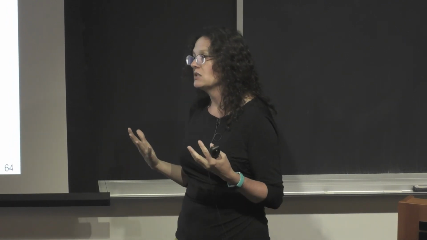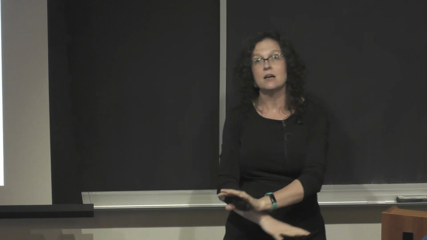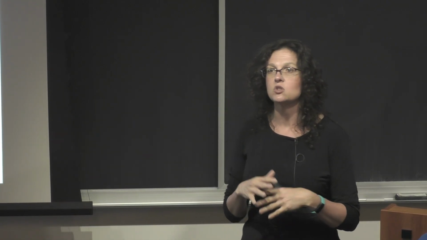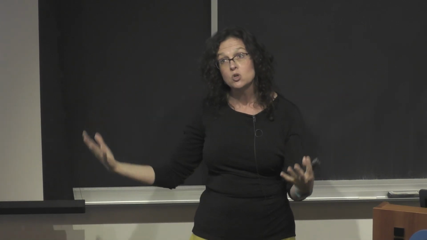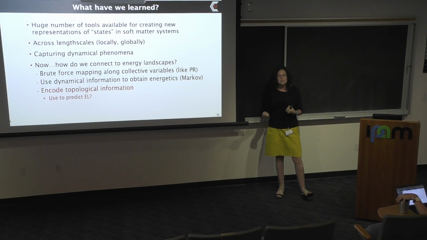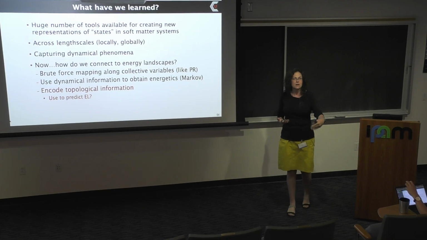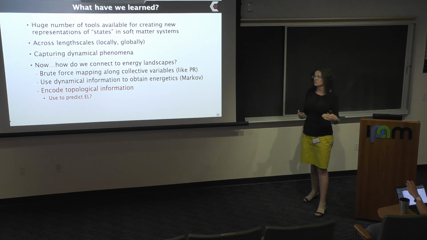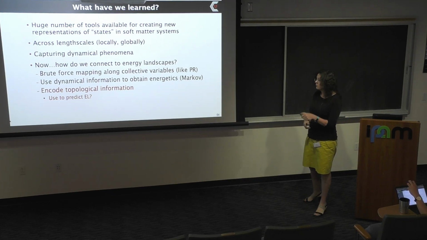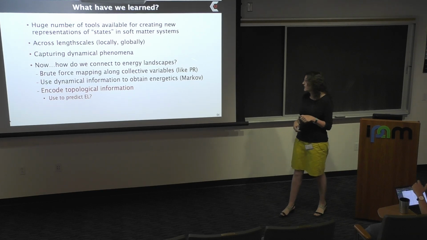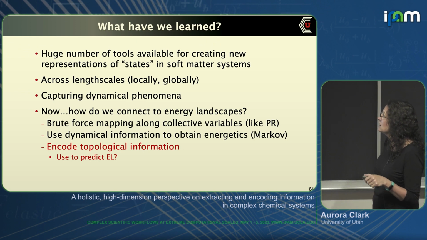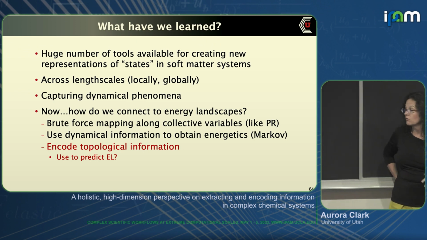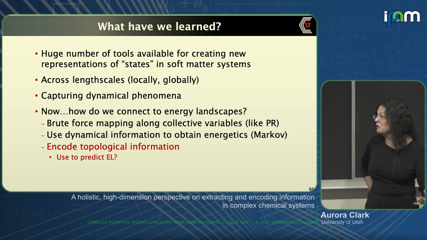And so now the question is, okay, now I've got these tools, I want to connect it back to that underlying energy landscape. I want to understand what the distribution is of minima and maxima that's leading to these structures, right? If I want to design an emulsion where I get specific sizes and shapes of my cells, or where the dynamic behavior is a property that I'm trying to optimize, I need to know the topology of that energy landscape. And so I could do this through brute force mapping along collective variables, like we did actually with our spectral graph theory descriptors, PageRank. We implemented that to do biased molecular dynamics simulations. I could try to use the dynamical information of these states in a Markov type model like I showed you before, but that involves a lot of work.